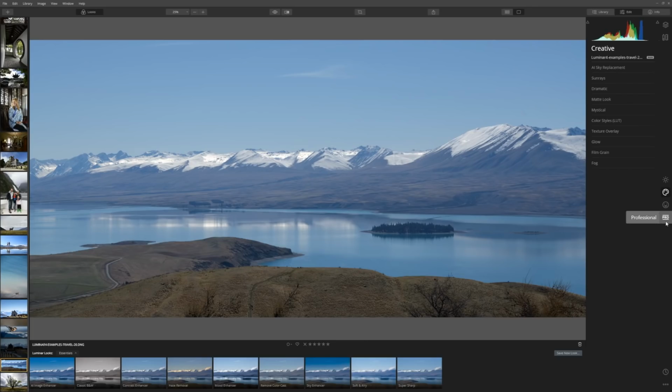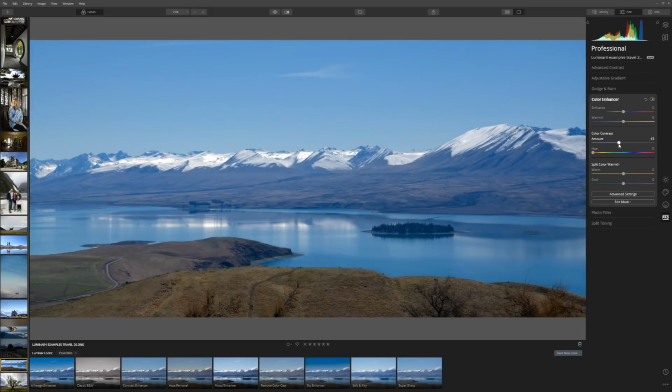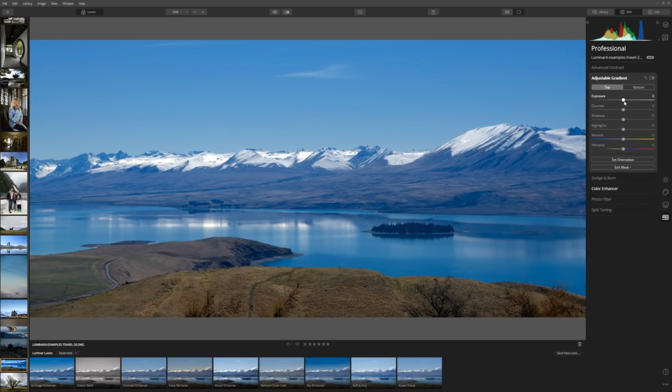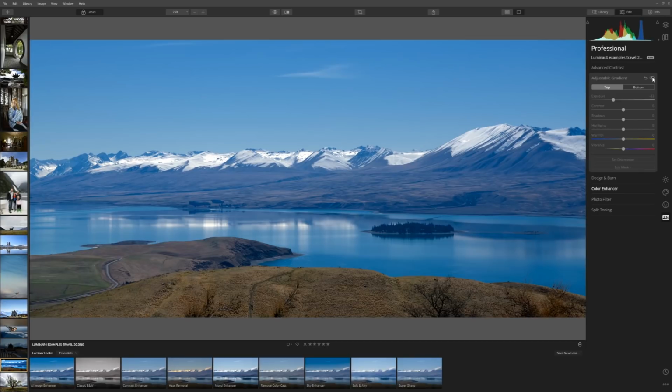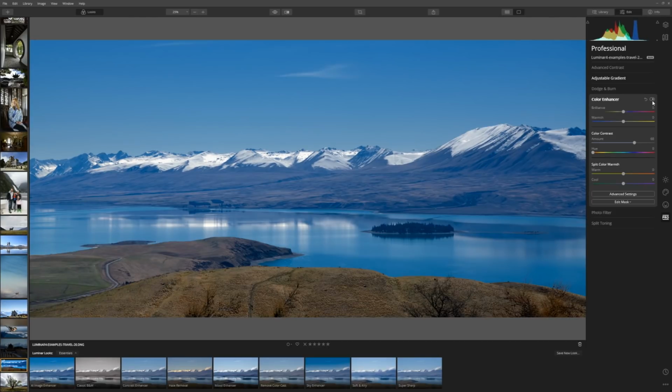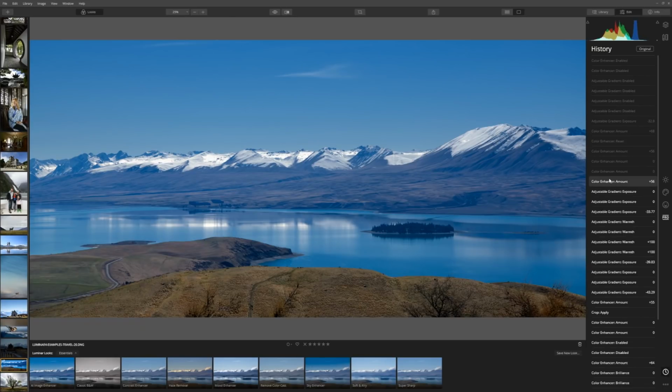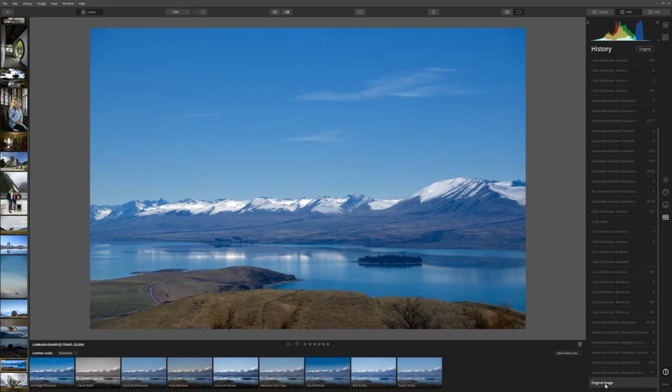The Pro section has more great tools that I encourage you to play around with. The simple slider based approach lets you quickly see the effect a tool has. If you want to revert a panel to its default values, simply click the arrow icon. Or if you want to see what effect the sliders have had without losing the slider values, just toggle the panel on and off. If you take your image in a direction that you don't like, you can use the history panel and go all Marty McFly and just jump back in time.